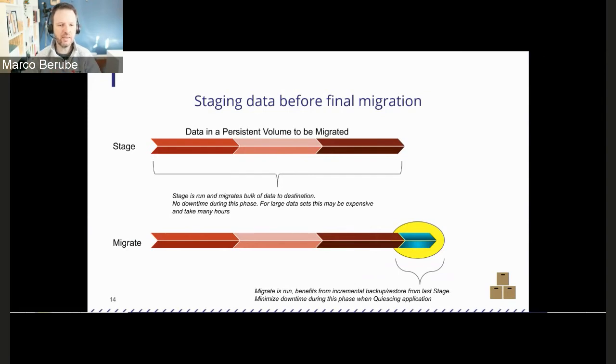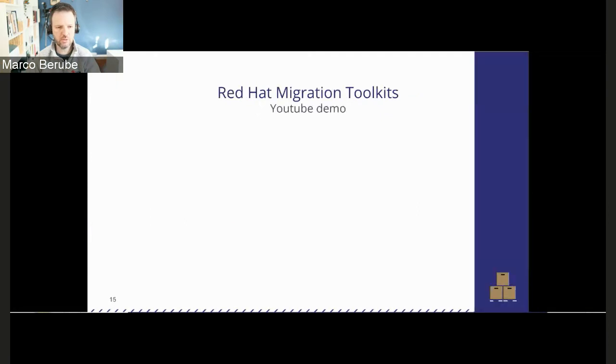And then during your maintenance window at night over a weekend, you click the migrate button, and we would only copy the difference since the last time you clicked stage. This way, we can accelerate the migration by not having to copy everything before quiescing the application and finalizing the migration. The stage process can be done as many times as you want before you finally click the migrate button to finalize the migration process. And we'll look at the demo in a couple of minutes that shows all that.